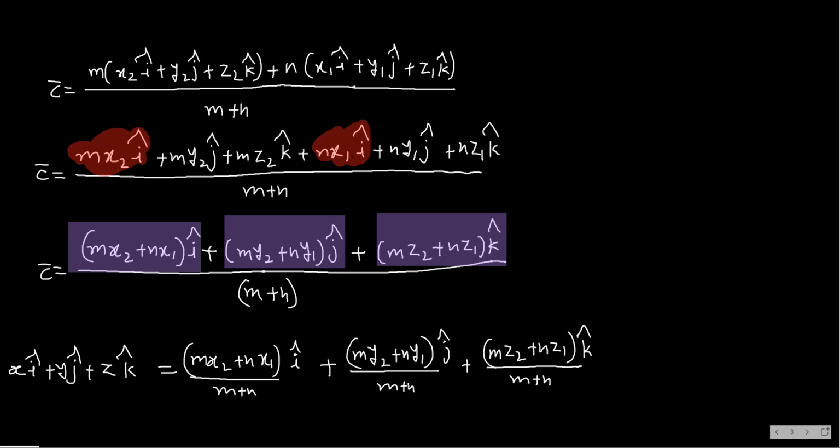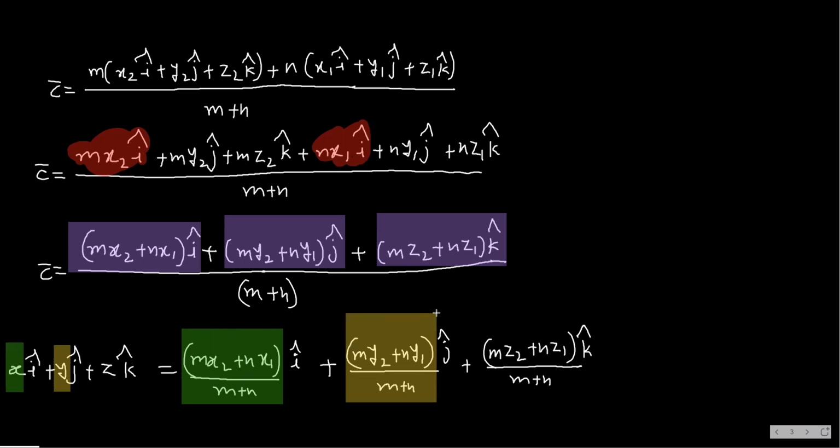Okay, so now what? Since we have both sides equal, this vector is equal to this vector, so we can equate the coefficients. The coefficient of i cap here is x, and on the right it is this. The coefficient of j cap is y, and here it is this. The coefficient of k cap here is z, and on the right side it is this. So what will I get next?